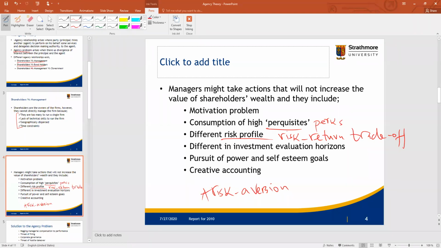What if the company was to make losses? Do they share in the losses of the company? They don't. So we can have a risk attitude, an "I don't care" attitude, in quotes, from the manager. I don't care, let me invest this money. If the investment does well, of course I'll be gaining. If it doesn't do well, then I don't have any risk I'll be bearing. That's called a difference in risk profile.